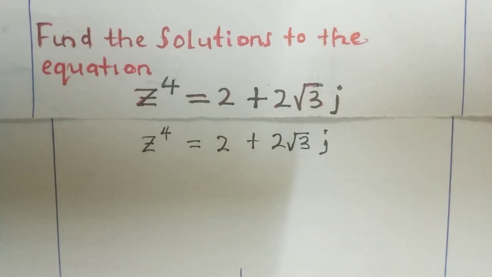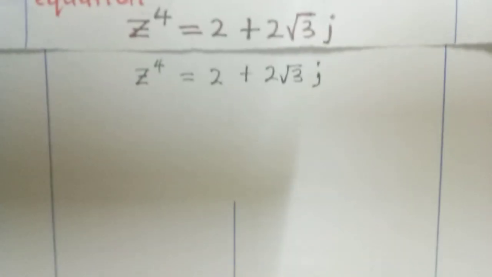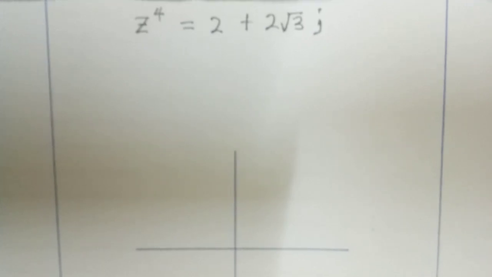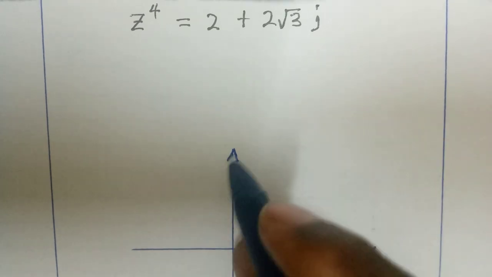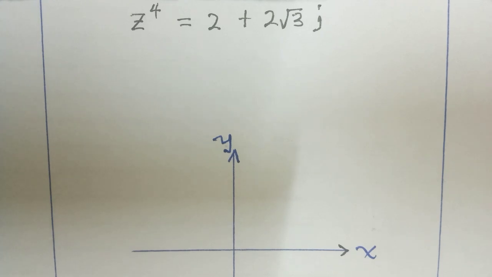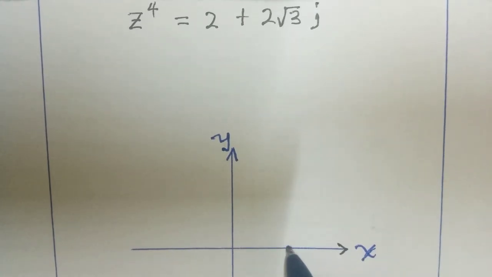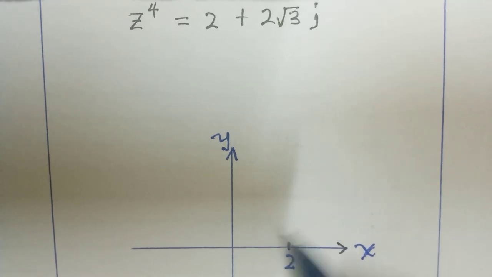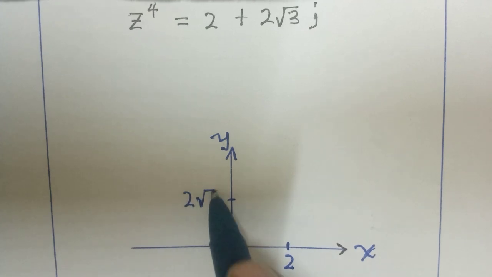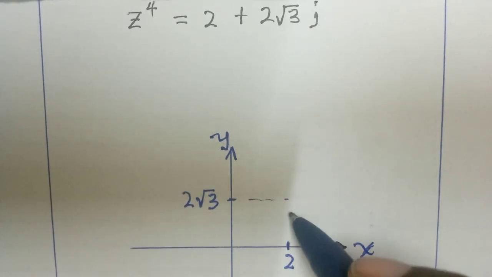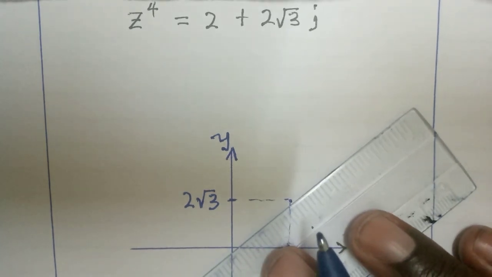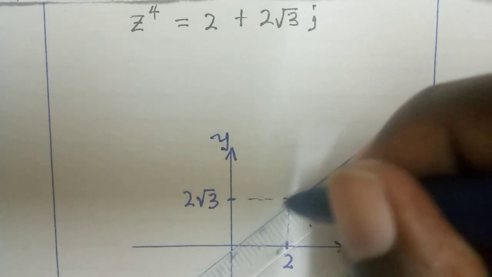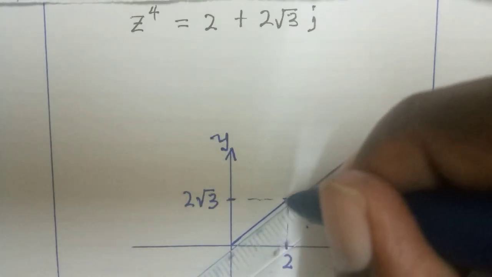So guys, the first thing we do is represent this in an Argand diagram. And here we have an Argand diagram. I have not yet drawn it complete, but this is just the axis I have drawn. So here we represent it on the axes, X and Y. For the real part, it's on the x-axis, it's supposed to be 2. And the imaginary part is 2 square root of 3. So where they meet, this is where they form the modulus. The straight line formed represents our complex number.